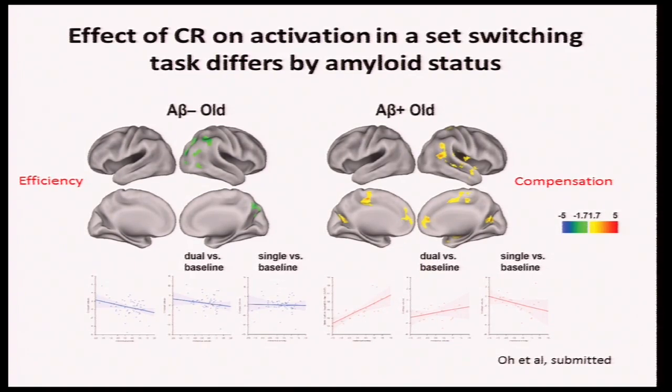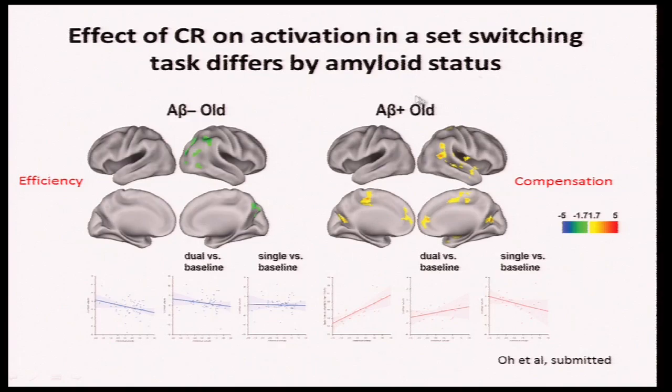We're looking at the dual task condition, and in healthy elders that are free of Alzheimer's pathology based on amyloid PET, what we see is these light green areas are the areas that are activated typically by young people and old people during performance of this task, these parietal executive control areas. And what we find is that as people have higher IQ, we see a reduced activation of those areas, as if those areas are more efficient. And that's something that we've seen over and over again, that in the task-related areas, there is greater efficiency of these networks in people with higher reserve.